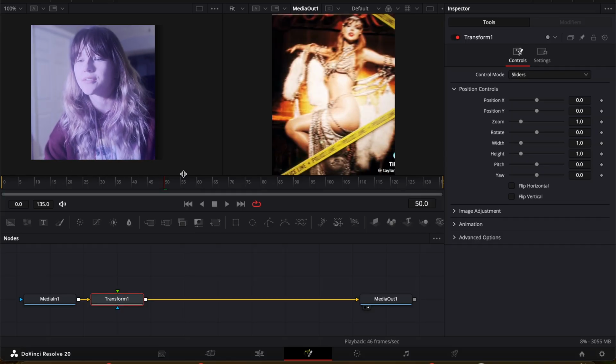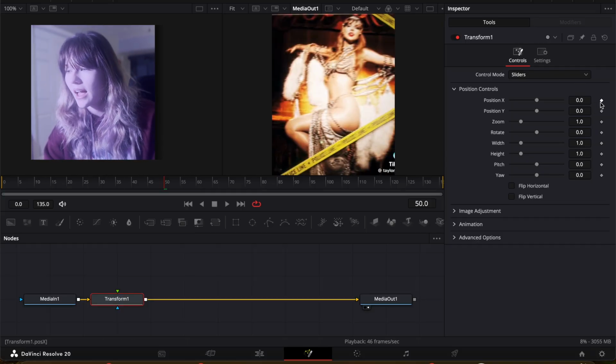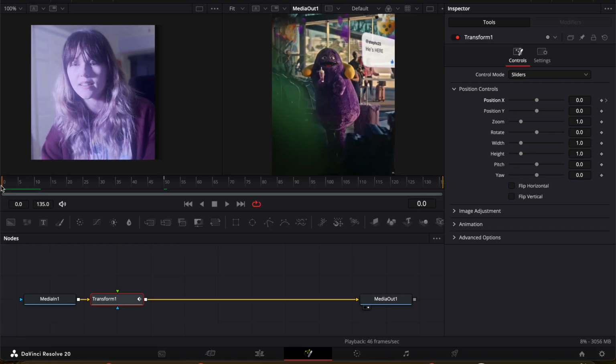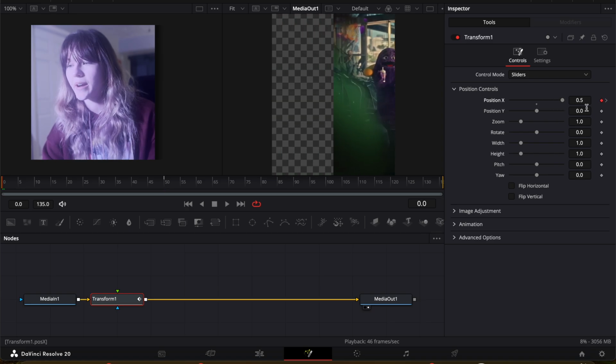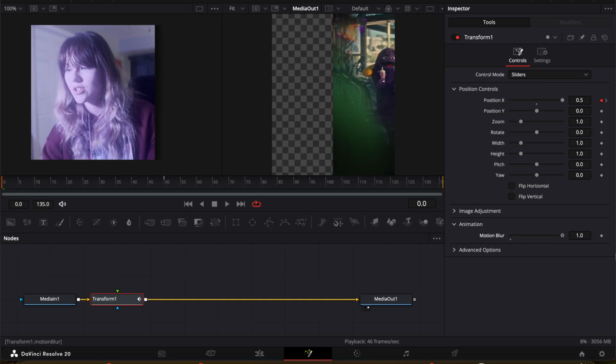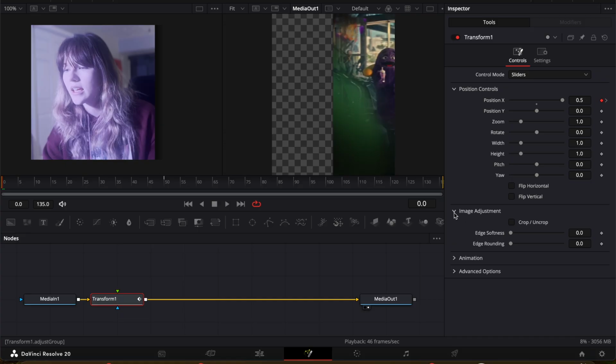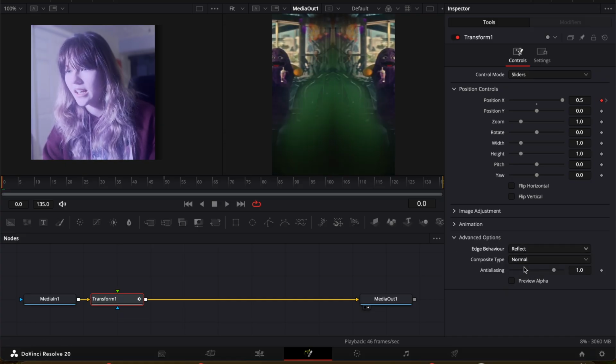You wanna go to about the 50th frame, add a keyframe at 0 for the position X, go back to keyframe 1, and slide it all the way to the right to set it at 0.5. Then I want to go to animation, turn up that motion blur all the way, and then under advanced options you're going to hit edge behavior and reflect.